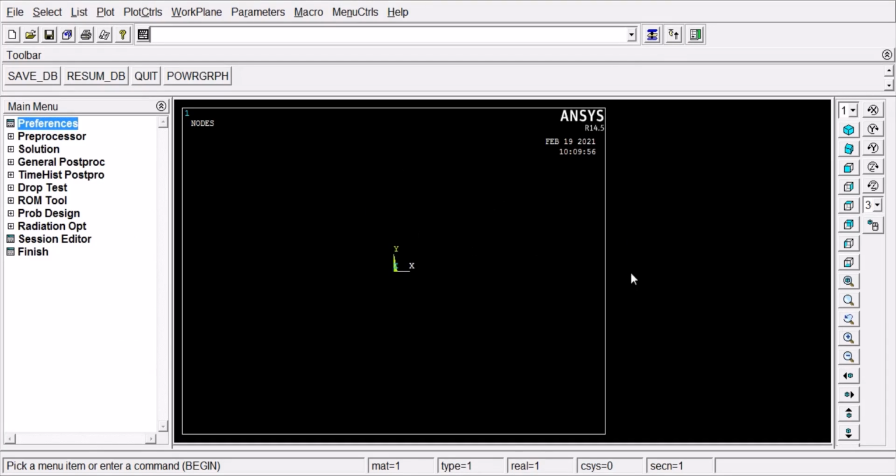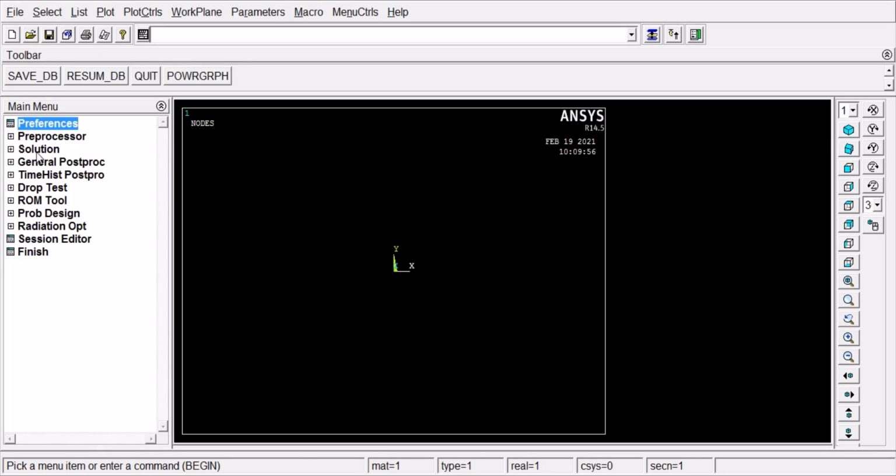So as you see, now I have opened the ANSYS APDL, where I will do the first step, pre-processing. What I told in the tutorial, I will create the model, mesh it, apply the boundary condition, and everything. That is step number 1, the pre-processor step. The next step is the solution, which is automatically done by the software itself, nothing to do.